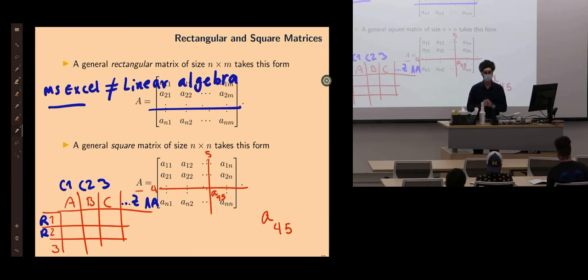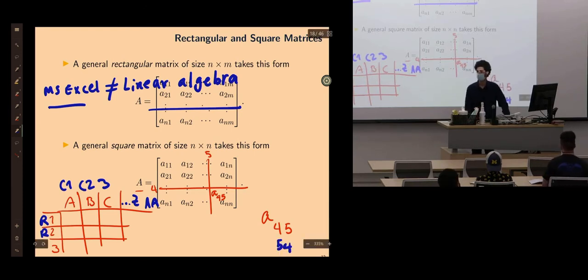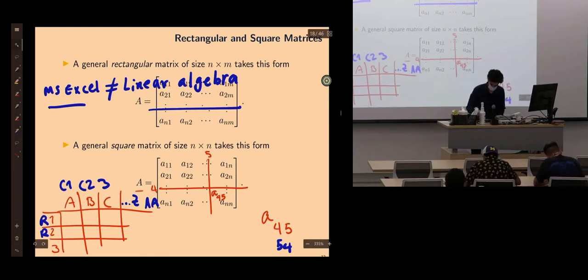I'm not arguing letters versus numbers. I'm arguing why put the row first. Oh, why put the row first? We don't have to do that. But it's very common in linear algebra books to do that. Okay. I misunderstood the question. The question was why not 5, 4, right? Yeah. Just a different convention.